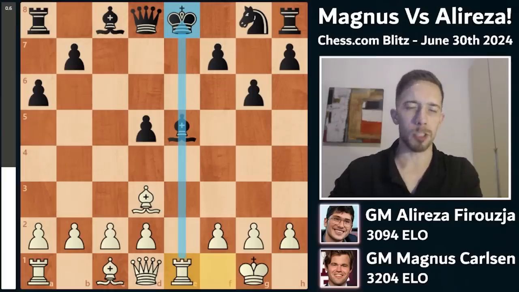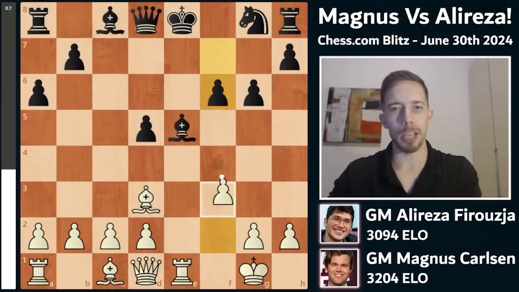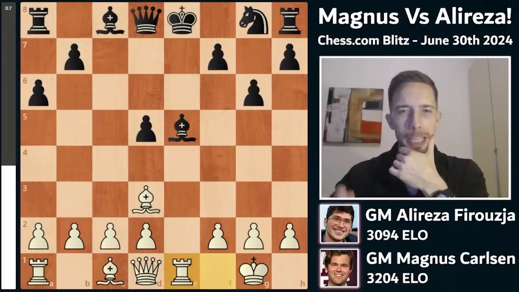All right, what is black supposed to do here? Well, the obvious move is going to be the Ben Feingold counterattack with the move f6. Then Magnus simply goes f4, and Magnus has a great game. Of course, that bishop still being pinned to the king by the rook on e1, and that means f takes e5 is coming next.